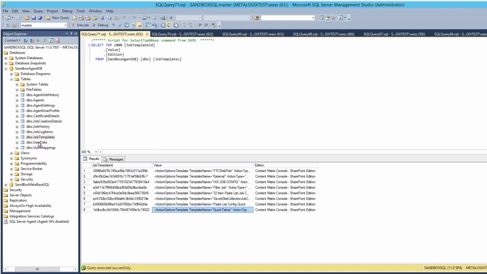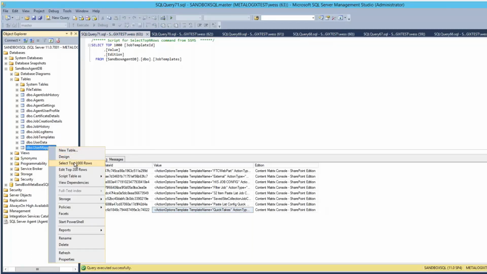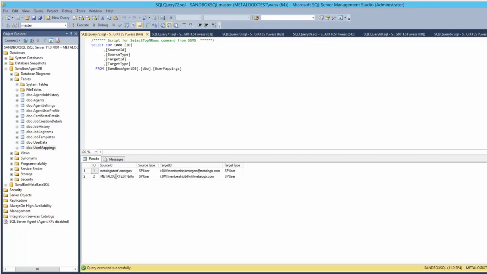I'm going to skip over user data for a moment and just go to user mappings. If you take a look at what I have, you'll see that I only have 2 user mappings, some internal users we have here going to Office 365.